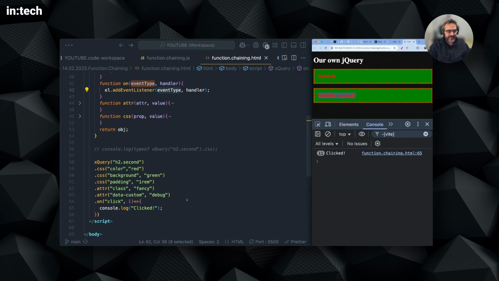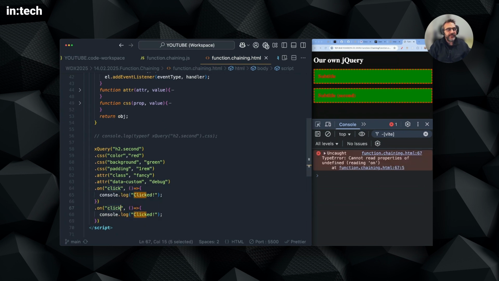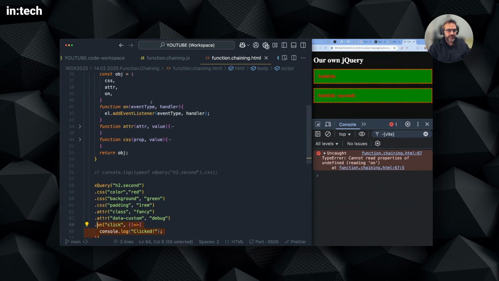Let's go one step further and see whether this is also chainable. So if I do mouse enter, like the hover. So now I need this on function to be chainable, so that not only I can attach one event handler, but multiple. You can see that I immediately get this error that on is trying to access an object property, but the object is not there, it is undefined. Once again, this is trying to access a property from undefined. The thing on the left comes back as undefined, and this is because the on function returns undefined.